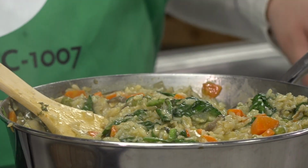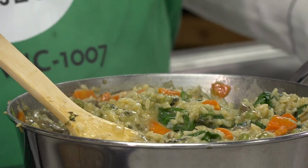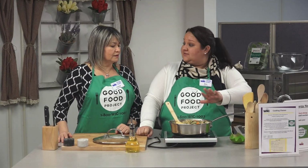Absolutely. And again, you can make it any way you want. You can eat it as a main dish. If you want to add a protein to it, you could probably add a piece of fish on top or chicken on top. Chicken, or throw shrimp right into it.